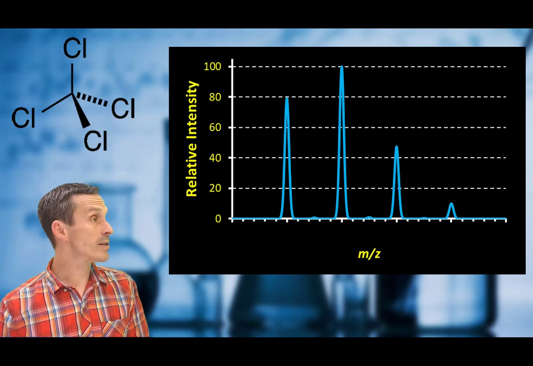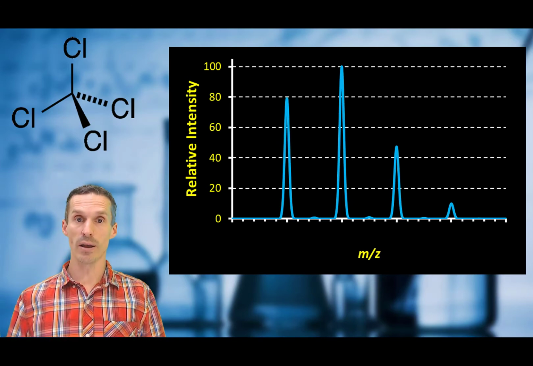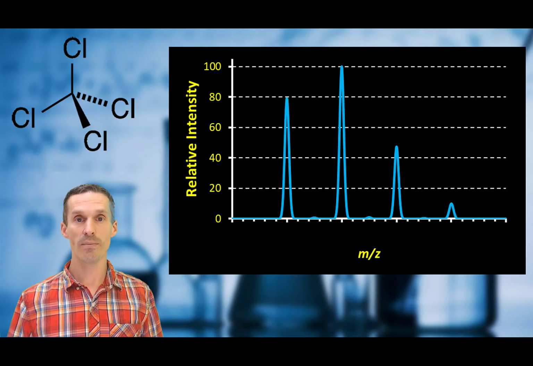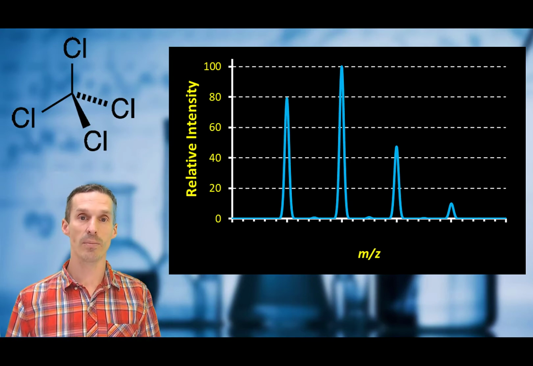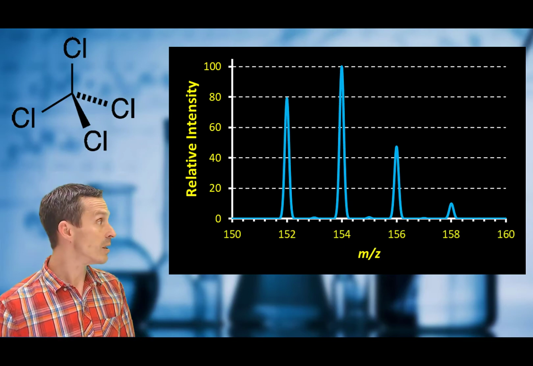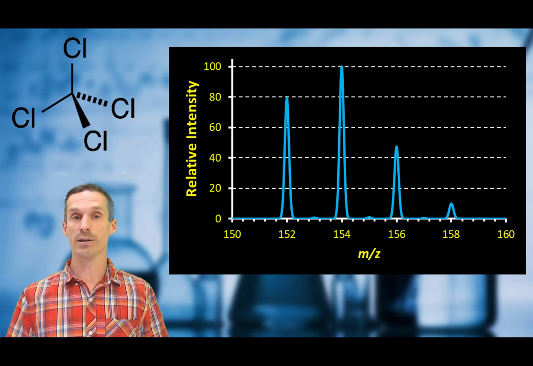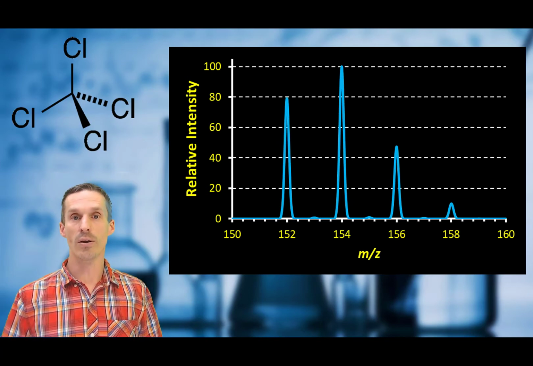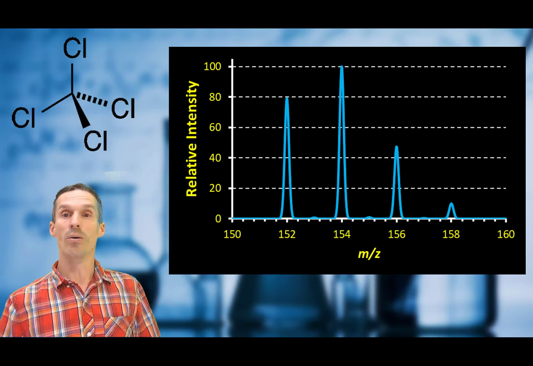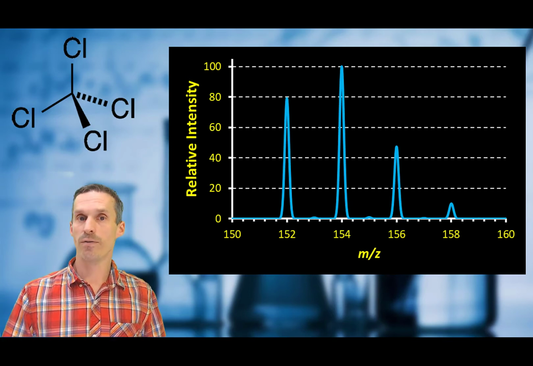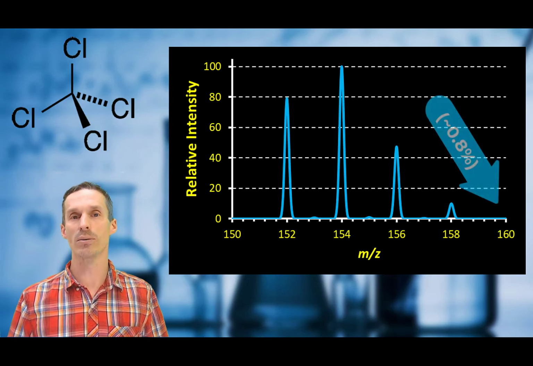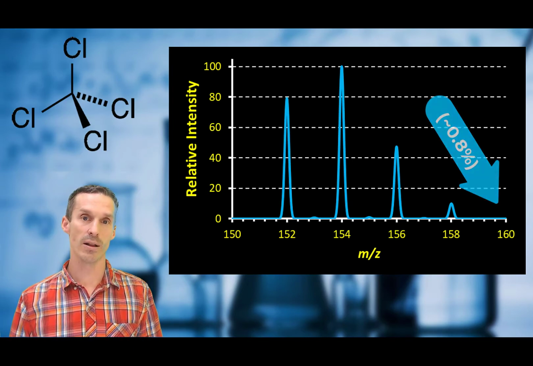Now I didn't write the masses just yet, but that's pretty easy to calculate. So if you think of carbon 12 and chlorine 35, of which there's 4 of them, you just bring those numbers together and you end up with 152. The gaps between each of these isotopes is 2 because of the mass of chlorine 37. So you're looking at the first one that has 1 chlorine 37, or 2, or 3, or 4, but where did that one go? Well, it's there, but the probability is so low that it just doesn't show up on that scale.